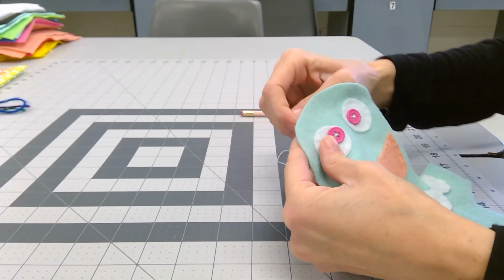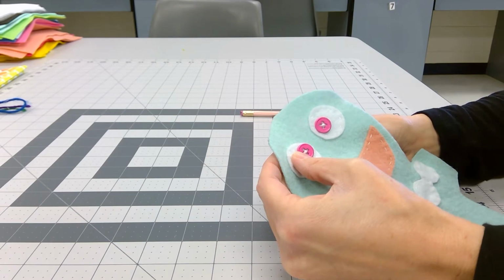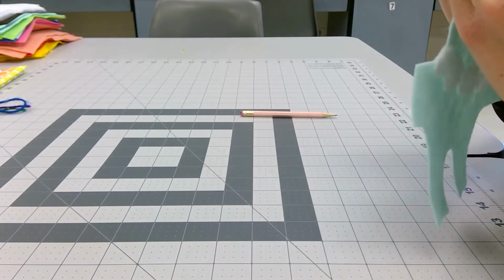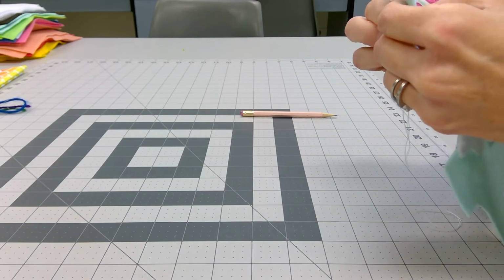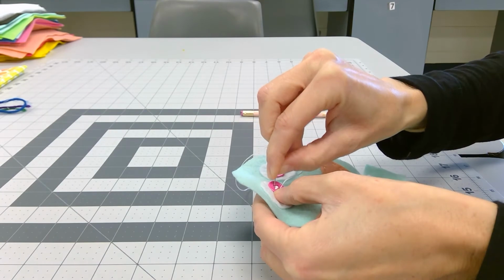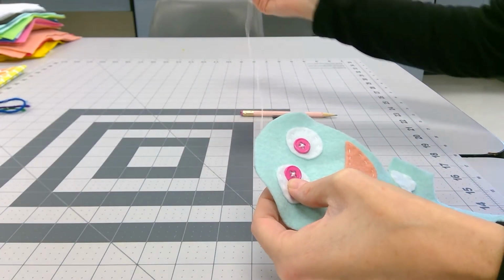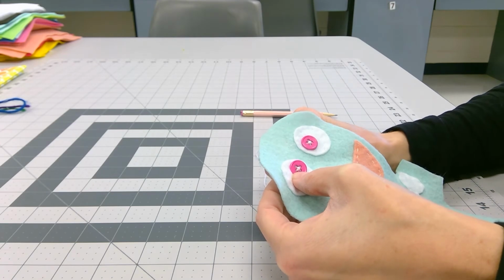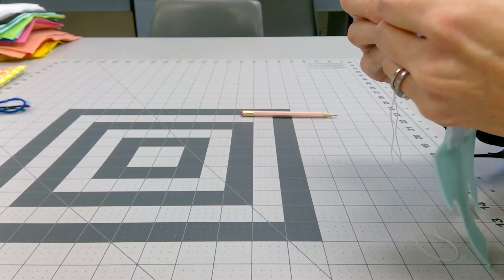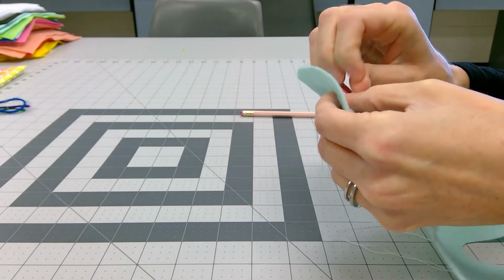So that's 2. We'll come up here. Sometimes you got to take a little peek where you're going. 3. And one last time. Over here. All right.